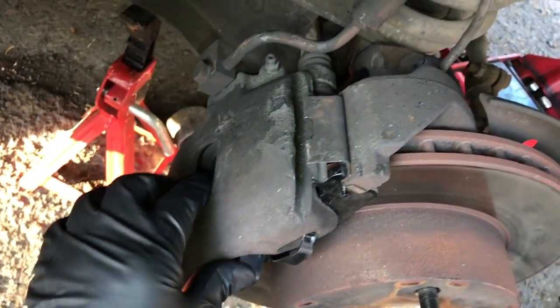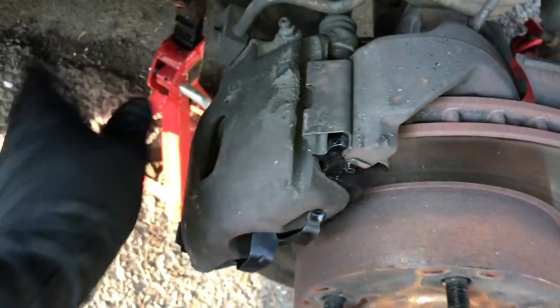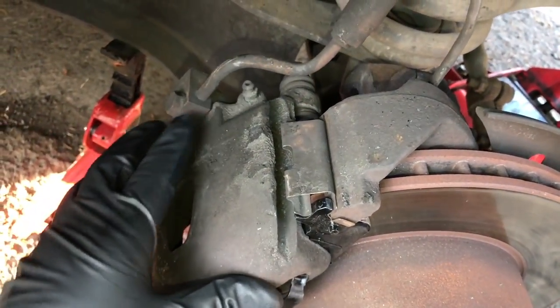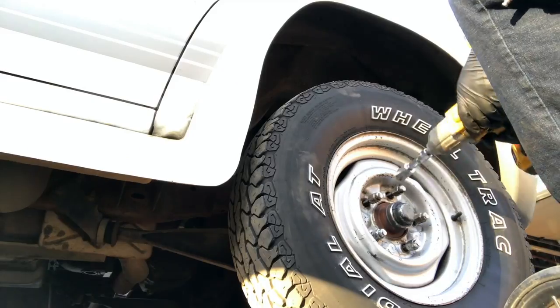And there we go, reinstalled. Nice and tight, that's the Ford way. But that's how it's supposed to be, oddly enough. Once you stomp on the brake, it'll take up the slack, but it's just kind of funny.